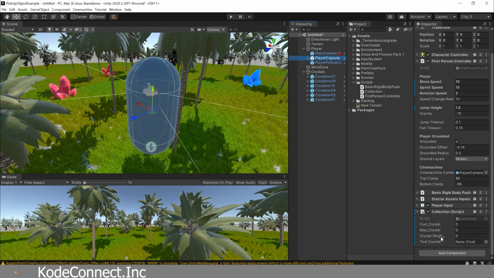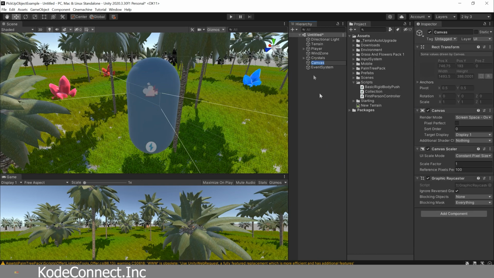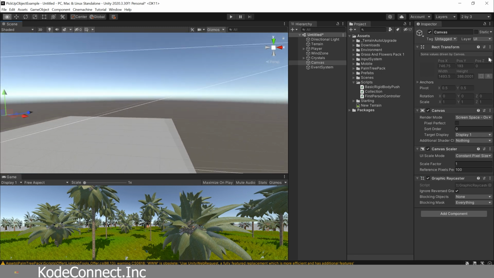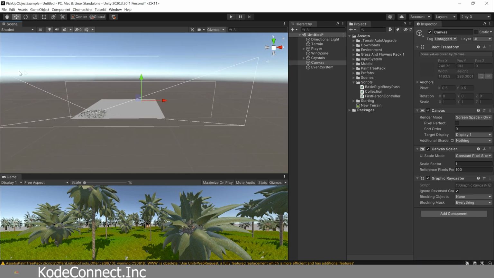A couple other things we're going to need: we're going to set the crystal worth. We'll say 1. And we're also going to add a quick counter while we're at it, just so we don't get any errors. Up here in the hierarchy, we're going to UI, we're going to canvas. We now have our canvas, which is shown right here. The canvas, this little rectangle, is basically what we see on our screen, and the second rectangle behind it is what the camera is seeing.